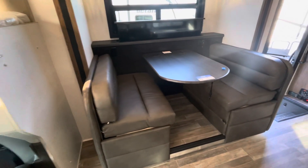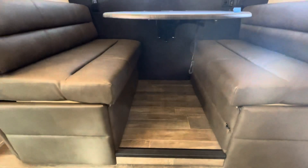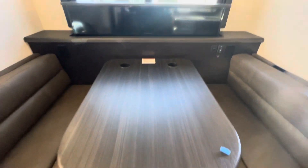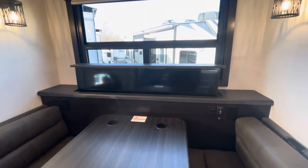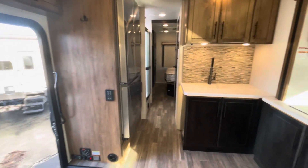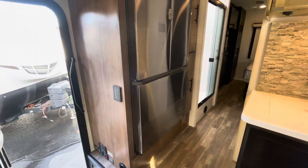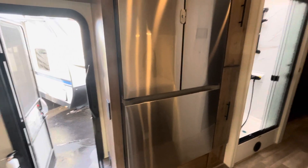Panning over this way, you're going to have your drop-down legless dinette — there's no leg for the dinette, it's on a gas strut, so you're not banging your knee getting in and out. And of course your televator over the TV, so you can bring that up when you want to watch TV and drop it down when you're looking for more window space. Just like all the other Jayco lineups, it's going to be backed by their industry-leading two-plus-three-year warranty, so your camper parts are warrantied for two years with an extra year on the structure.